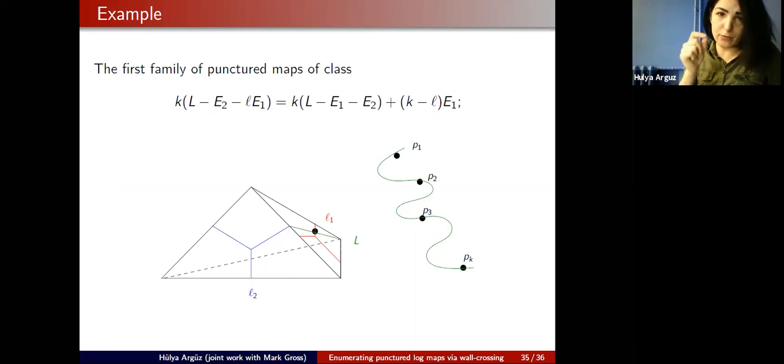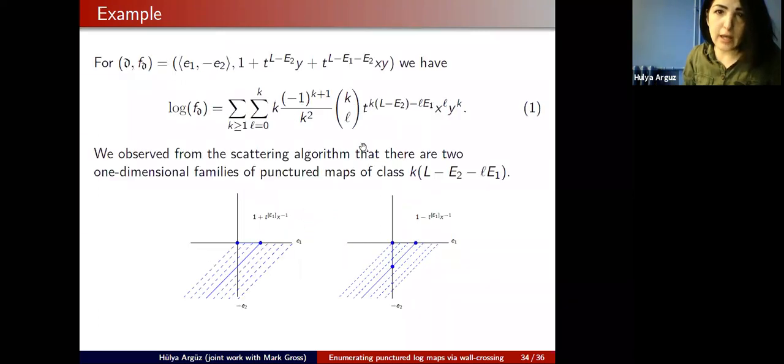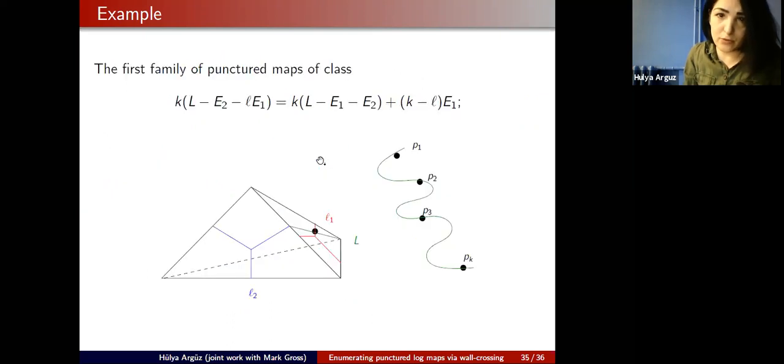So what you do is you look at the inverse image of the point where the green line L intersects L1. There are k points in the preimage. You add p1s to L points among these k points, and you map it to the exceptional divisor E1. Then you get the correct curve class. And because you have L choices among k, you really have k choose L times this many maps. This is the multiple cover formula. So we essentially recover the multiple cover formula in higher dimensions, and this validates that our computation is correct.